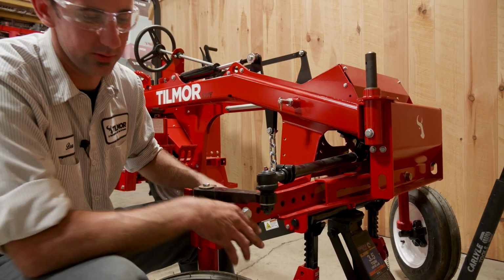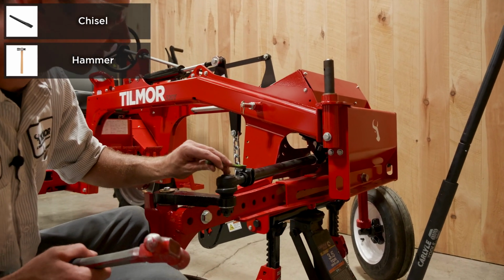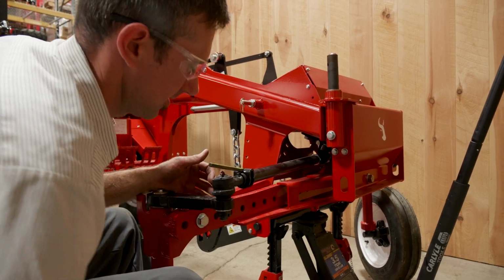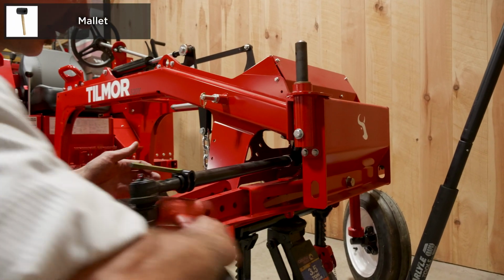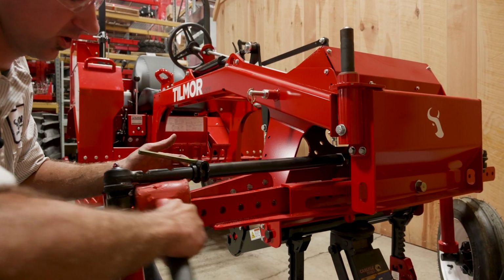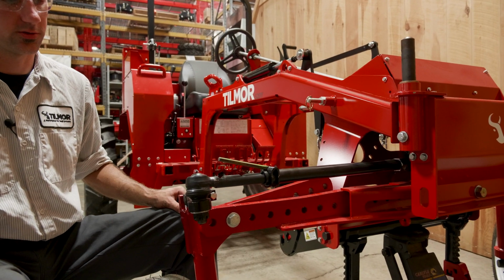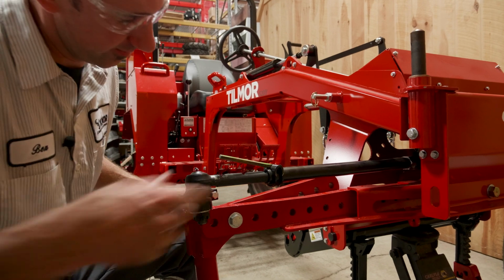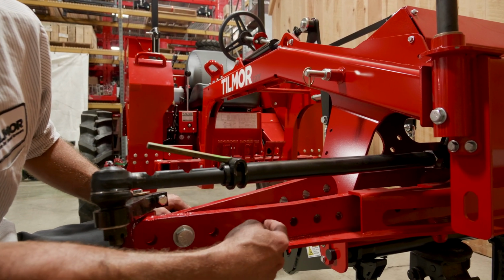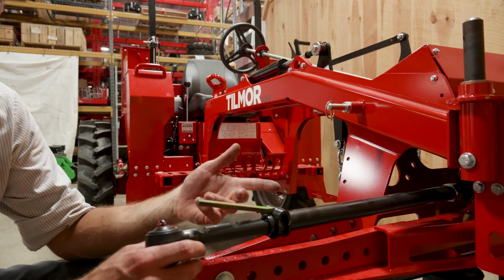Now, what we can do, we can take a small chisel and a hammer. If we just drive that in there like that, it should open it up enough that we should be able to pound this out. Each little indent here is 2 inches. So one thing I like to do, we know that our last bolt started here, so we're coming out 1, 2, 3, 4, 5. So this was it, so we'll count out and we'll be in the 5th one.